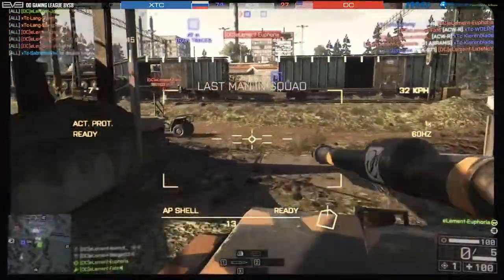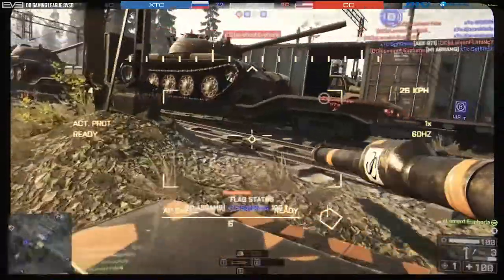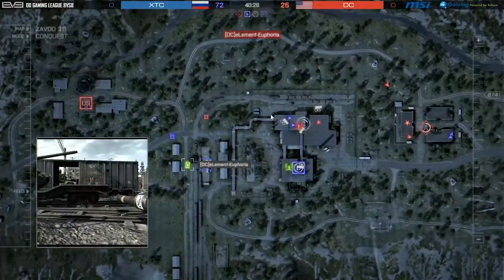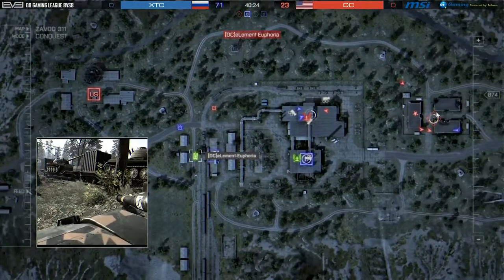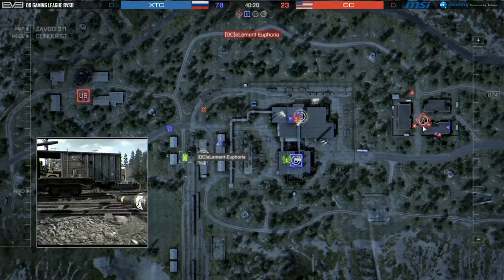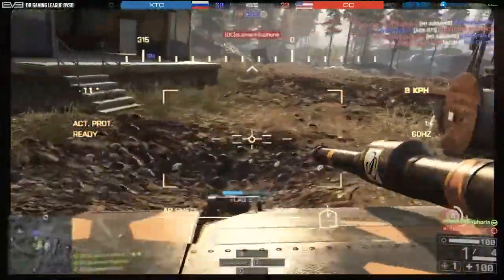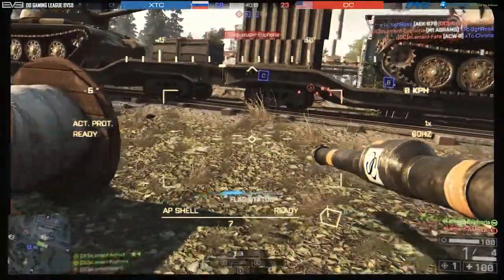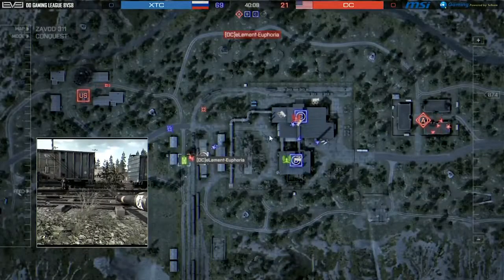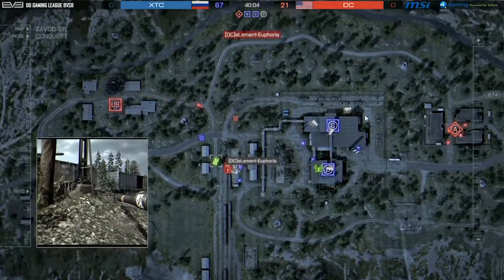Especially considering that XTC are taking this round back now. 50 tickets or 47 tickets in their favor. Yes, 72 to 26. DC taking back their gimme and trying to hold up on Alpha, but they win the two victories here, and still not going to be enough. In fact, looking at Element, there's one XTC guy on the point, which means that it's still grayed out. And if I'm not mistaken, that does mean that there'd be a bleed still.